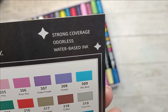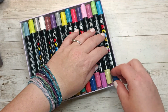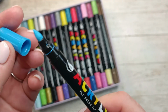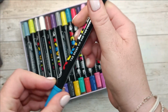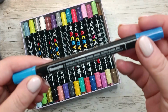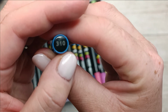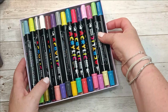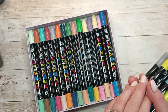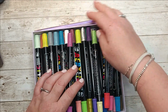They are markers which are dual, so they have a tip on both sides, and the tip is a little bit like a brush, but well, it's not really a brush, it's a hard tip, but size wise it seems like a brush to me. And they have numbers on the tips of the covers. And so there are 60 colors, so 30 markers, which is super cool because you can save space like that. So in 30 markers you have 60 colors.